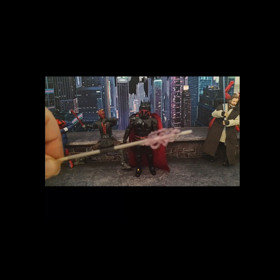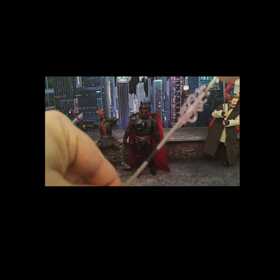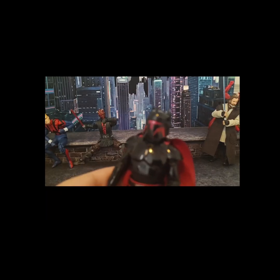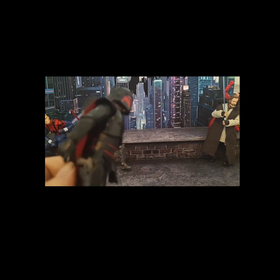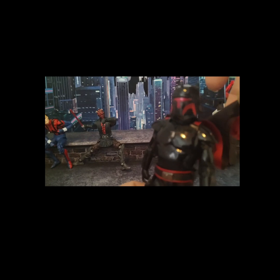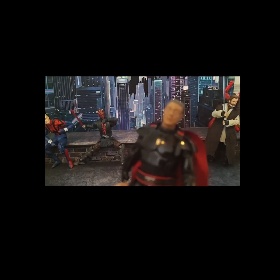So far, though, I like this toy. Up next, we've got his force pike with an effect. In the show, it extended and collapsed in on itself, and you can't do that with the toy. However, they do give you a smaller version of it. Just a tip right there. As you can see, it is a glossy finish on this armor, much like it was in the show. He's got a little sidearm there in his holster. That holster's a pain in the butt, by the way. On the back there, you've got all that detailing. Nothing has really changed. It's really just a good time all the time.